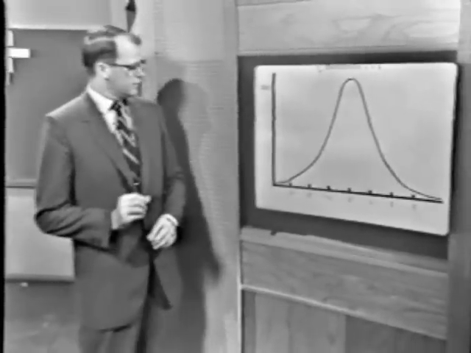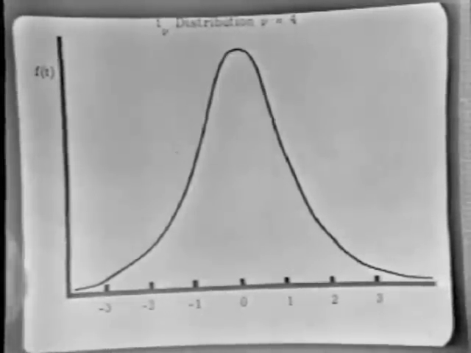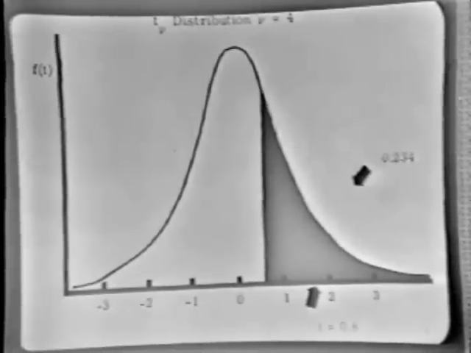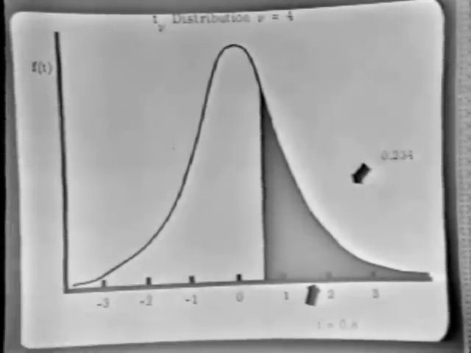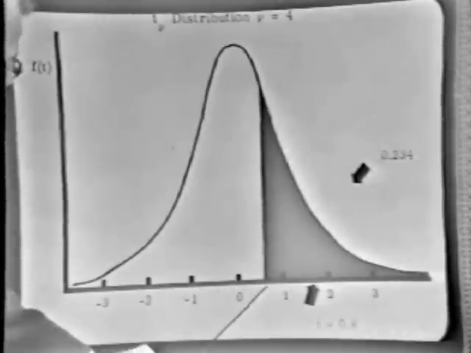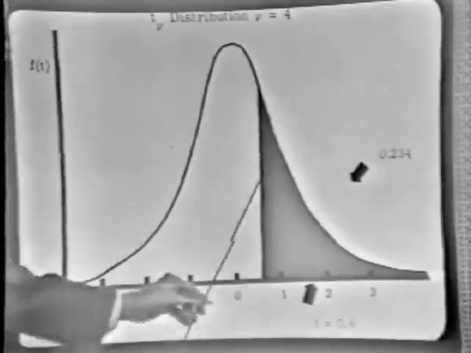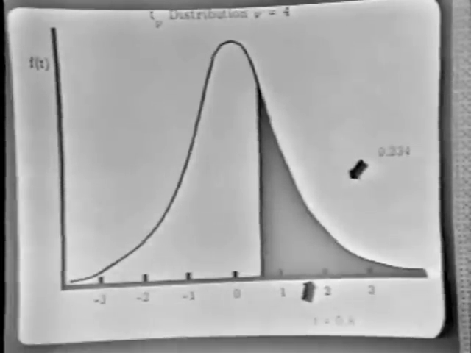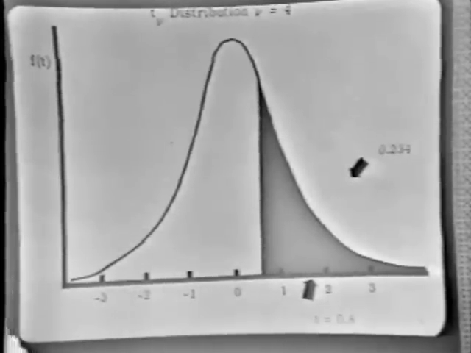Here's t with 4 degrees of freedom. Now our observed value of t was equal to 0.8. If we were doing a one-tailed test of significance, if all we were interested in were improvements in the charge remaining on the batteries, then we'd be interested in the one area under the curve. So t is equal to 0.8, and we'd have the problem of determining what the area was under that particular curve. And it turns out that the area under the curve is equal to 0.234, about 23%.